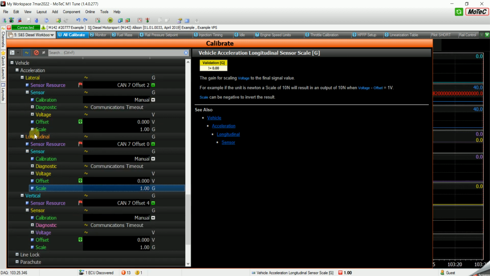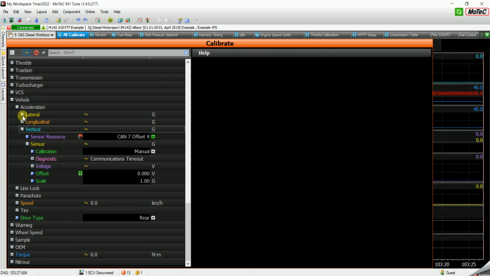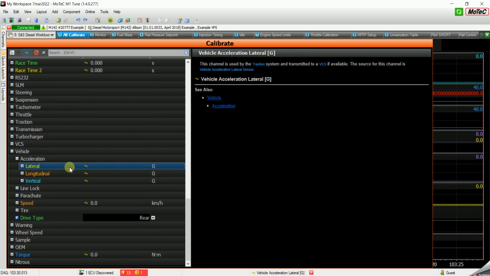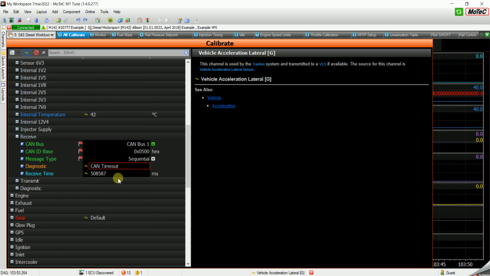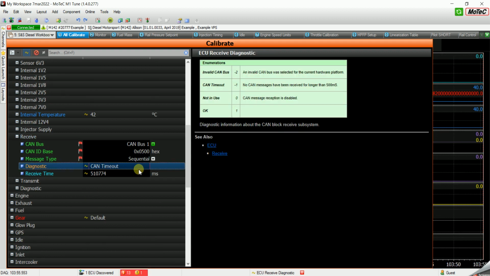So now that we've got all of that stuff set up, we'll close these. We're going to unplug our USB from the Davis and from the computer, and then push the set button on the VPS itself. It's on the same side as the connector. And then we'll just wait a second. After a few seconds, that should kind of reset some things. And our CAN timeout error should go away. So we're back to OK.